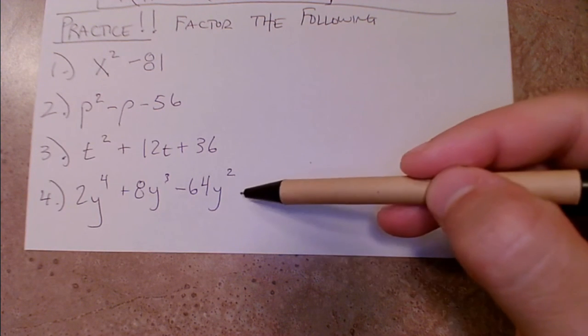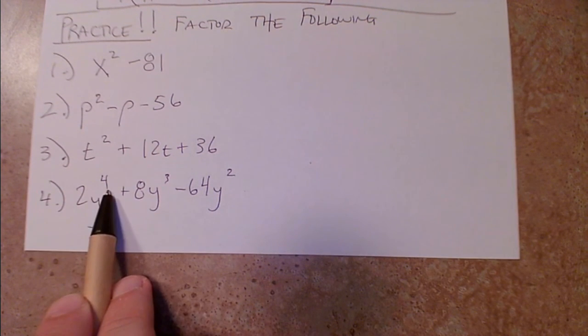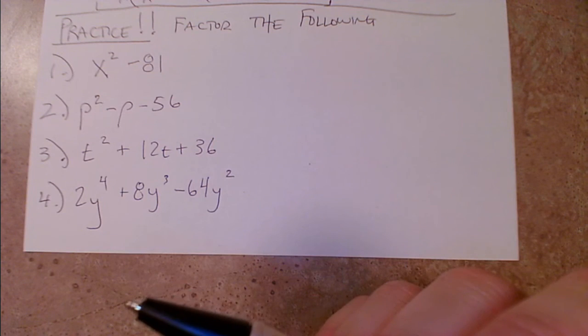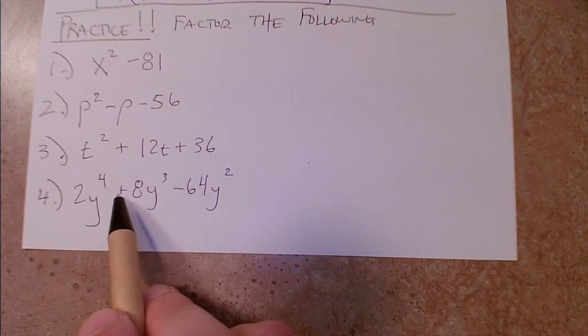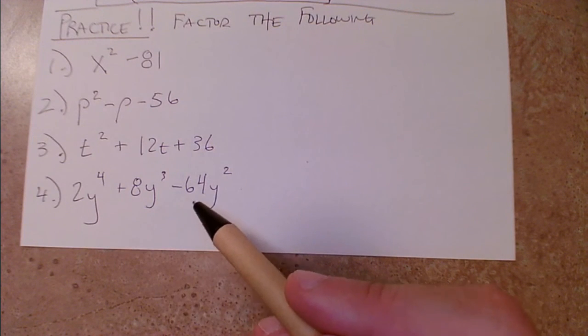Now, I just want to point out that this last one right here, I agree, the leading coefficient's not 1, and that's not a squared. Maybe there's some sort of trick or pointer that I gave you that you could actually do something to this expression first before you factor it as a trinomial. Hint, hint.